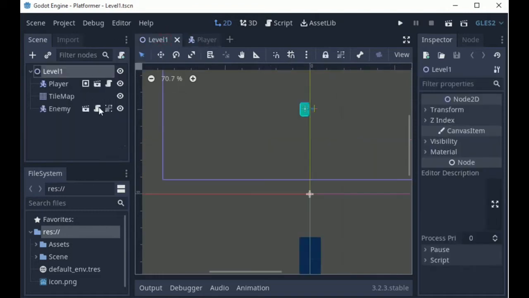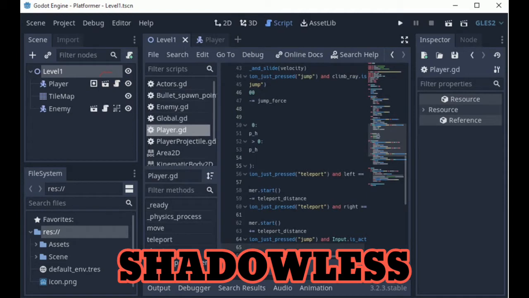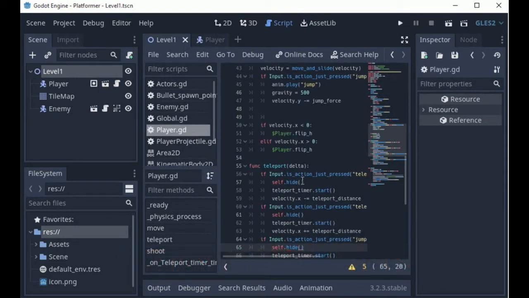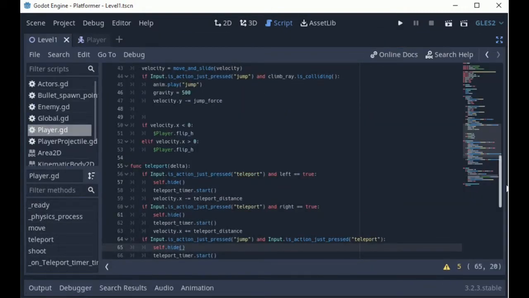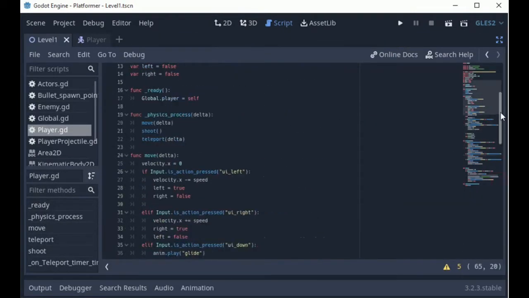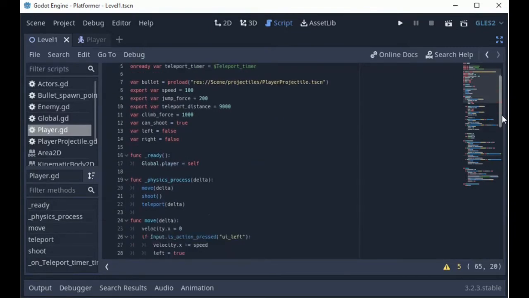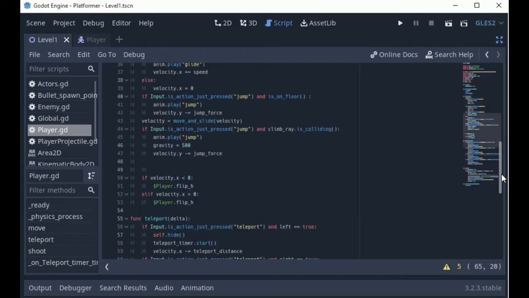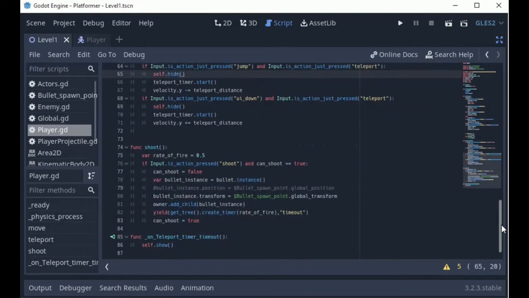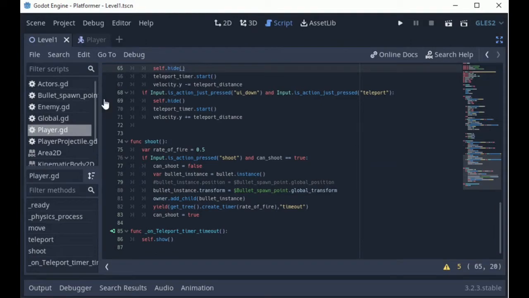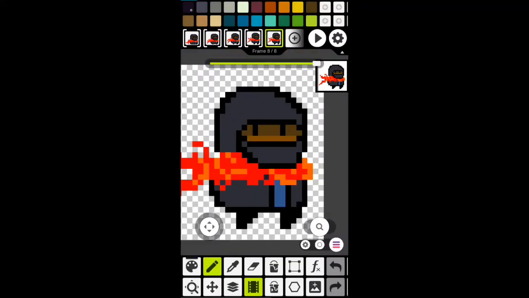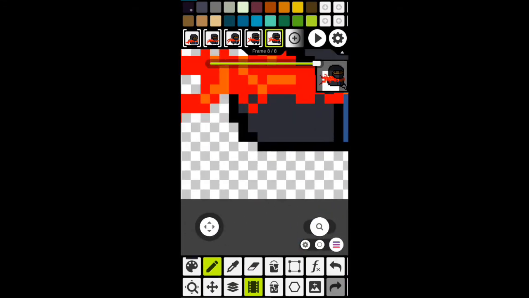So here I am prototyping a new game. I call it Shadowless. It's nothing much for now. I started last week Wednesday. It's a 2D side platformer. To be honest, I haven't even picked a good story for the game. I'm getting some stories, but I don't know how to mix them to make them complete. You know what I'm saying? And even my art style, I'm not quite good at art, so it's taking me some time to get that done, but eventually I will get it done.